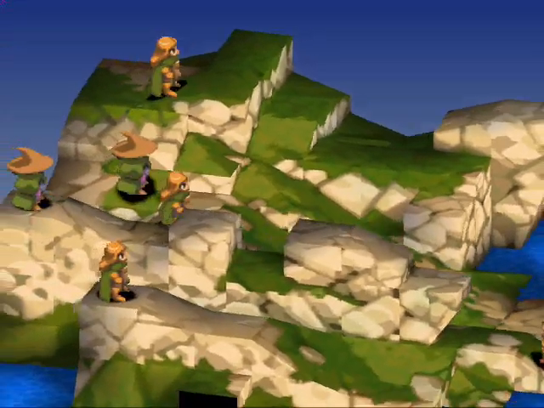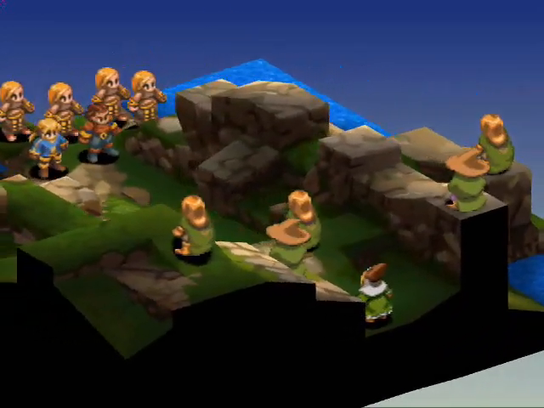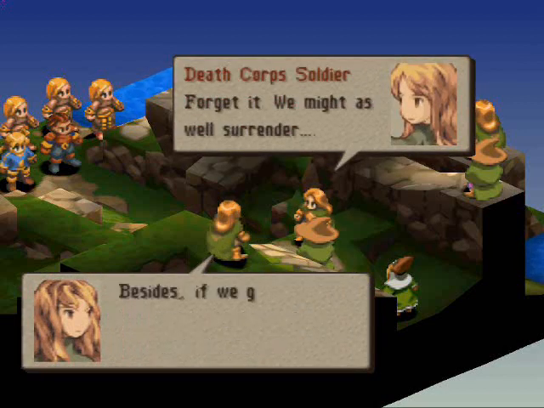Believe in this battle we're fighting. Yeah, we're fighting Melodal again. Or not Melodal, Meluda. Fighting her again. It's blocked here too. There's no way out, really. Seriously, just go past. I don't want to fight you either.